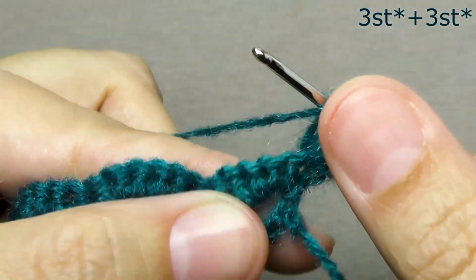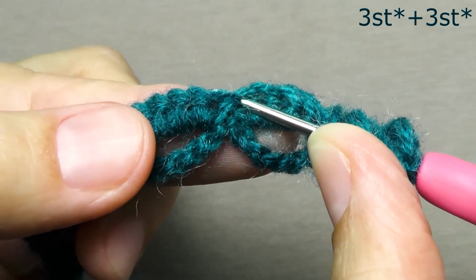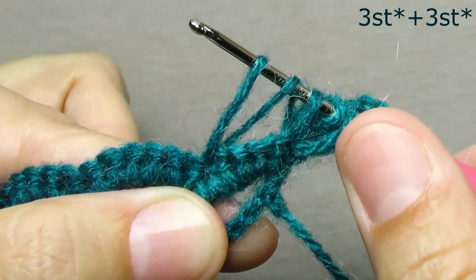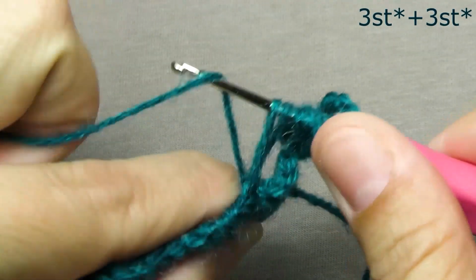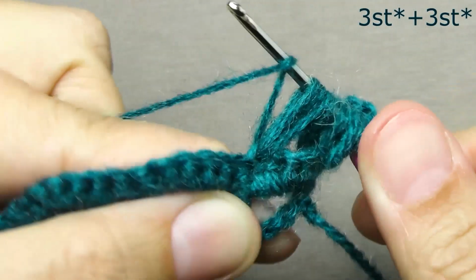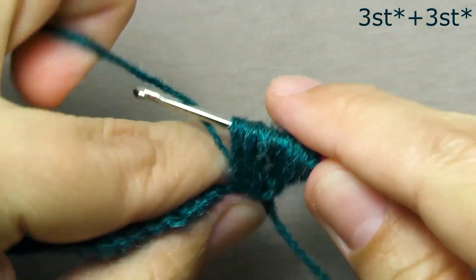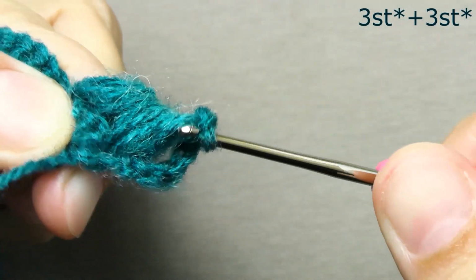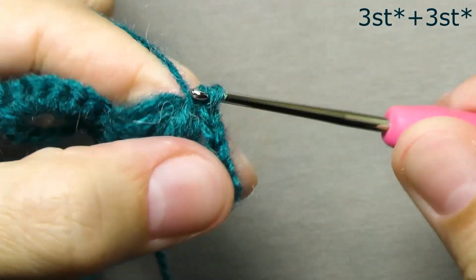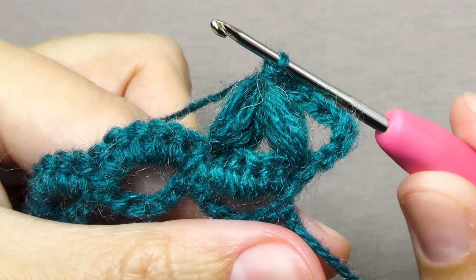Once again, 1 cape on the hook. Now on this arch in the last column without a cape, we start a hook and pull out a long loop. The first time, the second time and the third time. We'll tie all the loops together. It turned out 2 lush columns.